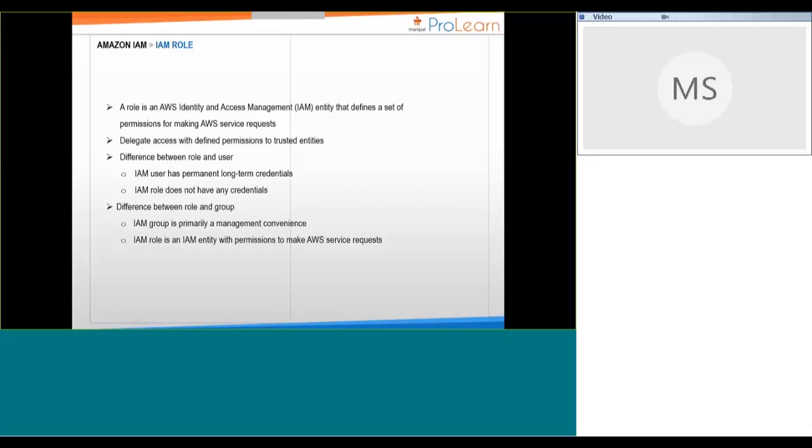Now that looks like a user as well. User also has permission to make a request. Here, what happens is the person taking up the role need not be a user. It can be another AWS entity. What does this mean?